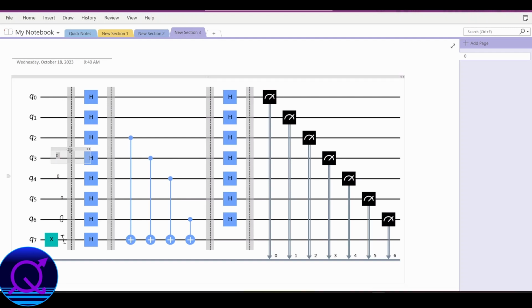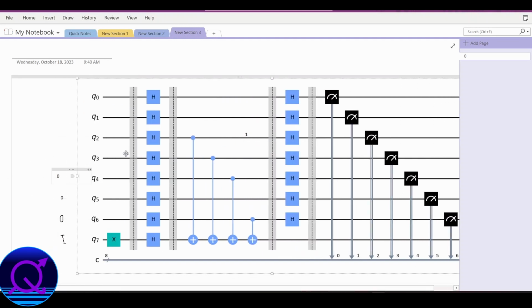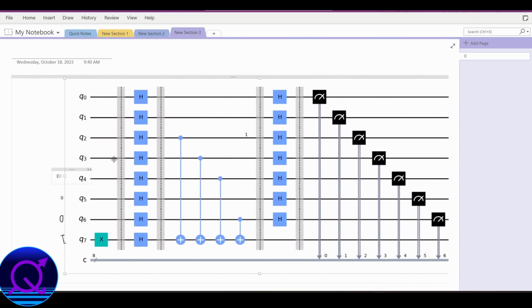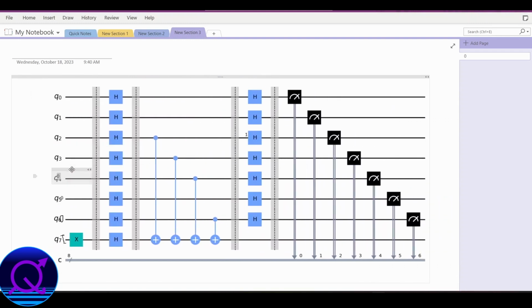So let's say for this target qubit, it flips the result here, and we get the result 1 here. Then this will also change the result from 0 to 1.